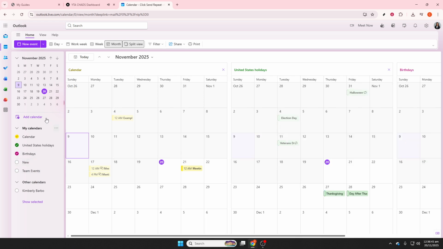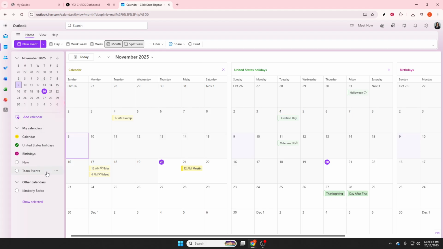When you juggle multiple schedules, turn on overlay mode from the View menu to stack calendars and compare availability. To sync with other platforms, subscribe to a Google Calendar using its iCal link. Your Outlook calendar syncs to your phone once your account is added to the device.